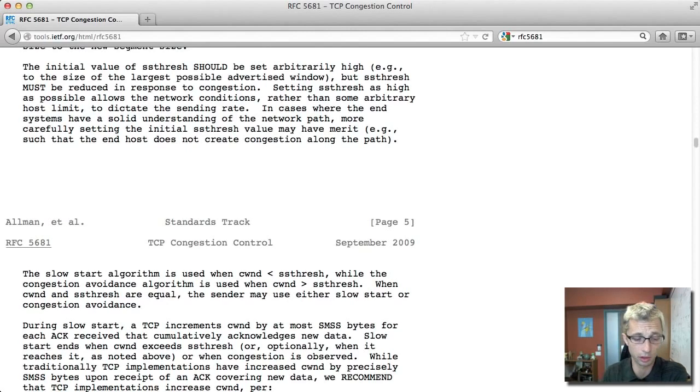Here's an example of a should. This ssthresh is saying, what is the initial slow start threshold, the initial threshold at which we're going to transition from slow start to congestion avoidance. And what this document says is the initial value should be very, very high, so that you just do slow start until essentially you get a loss, and then you drop into congestion avoidance. However, it can be smaller if you'd like. It should be set arbitrarily high, but you should understand, however, the implications of what will happen if you do this.